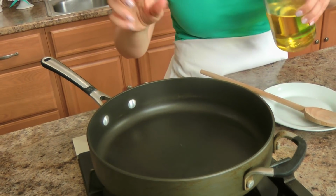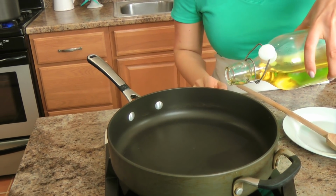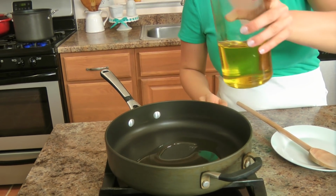In a skillet with high sides, I haven't preheated it yet, I just turned the heat on. I want a little bit of olive oil. The olive oil and the fat from the pancetta is what's going to be the sauce. So it's a little rich, but it's delicious.